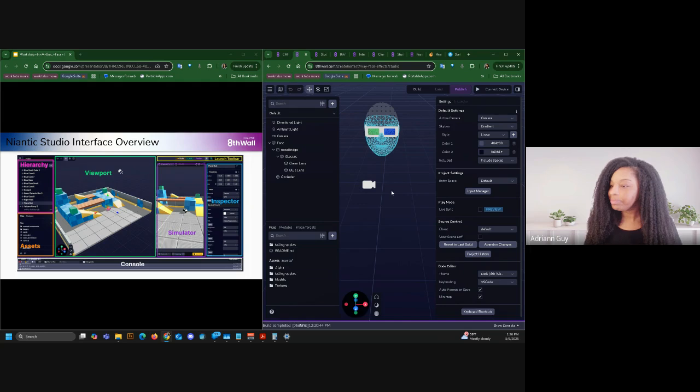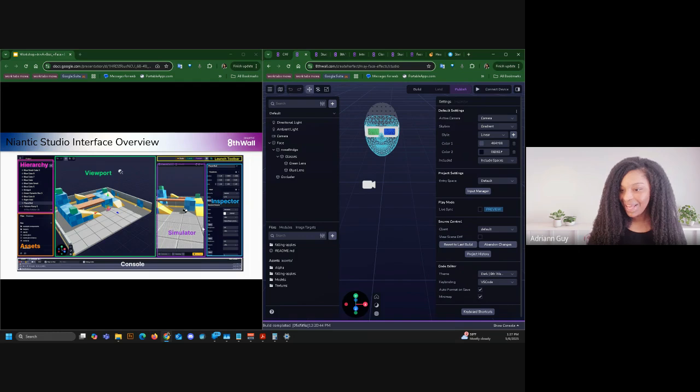The middle space is your viewport. So whatever you're building, where your assets live, how you interact with them, they all are going to exist in that space. Okay. That's considered the viewport. So Niantic has really great documentation for the Niantic Studio product. And if you ever refer to that and you're looking on how to build something or you're trying to follow along, then they'll consider that the viewport.